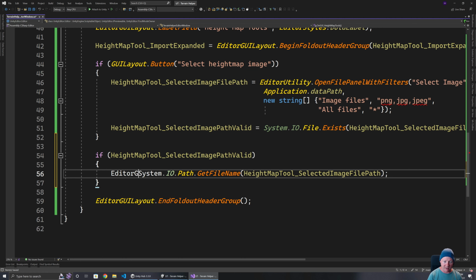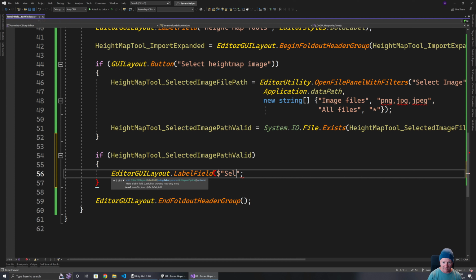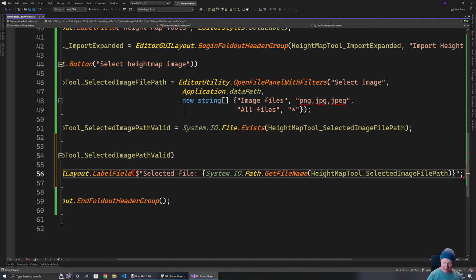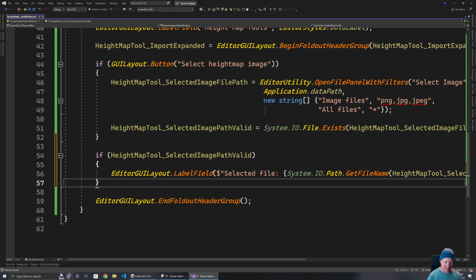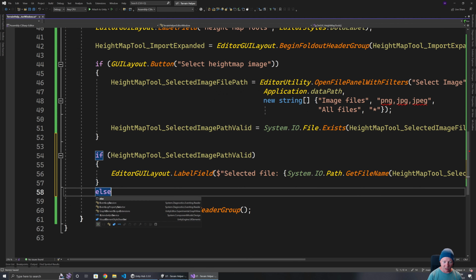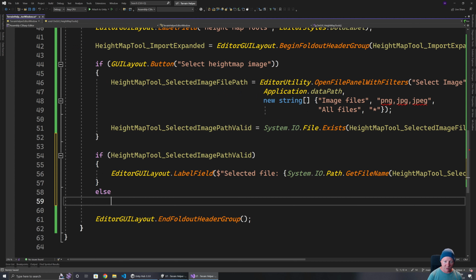So have an EditorGUILayout, I'm going to grab that. A LabelField, and we can go for selected file, and we'll just output that. So it gives us the actual file name being shown there, just so we know what's been selected. Otherwise, we can do a similar thing.